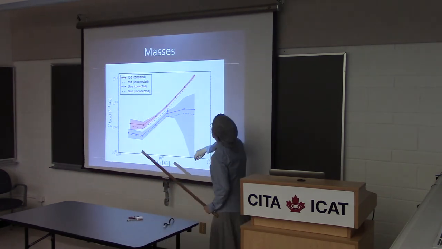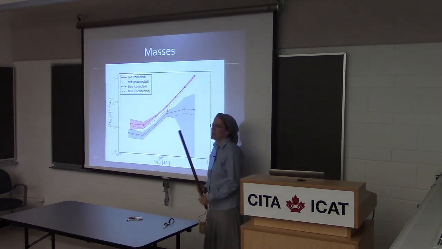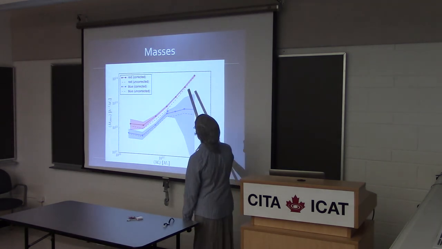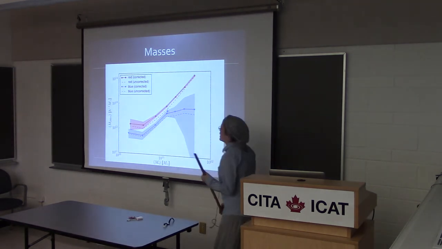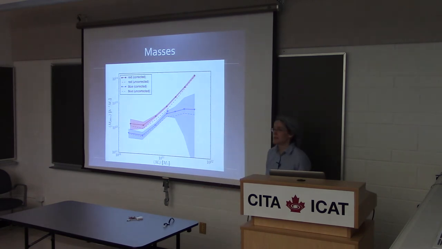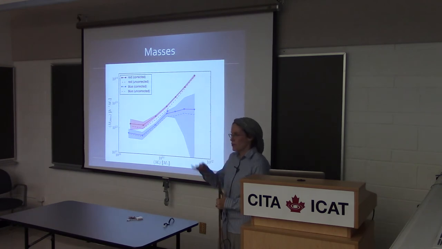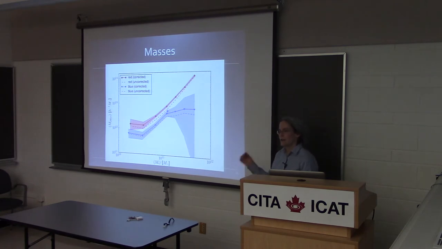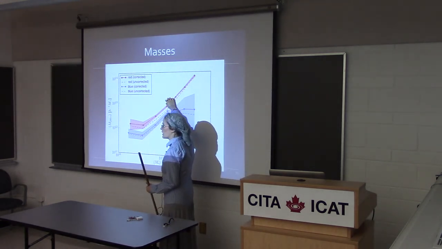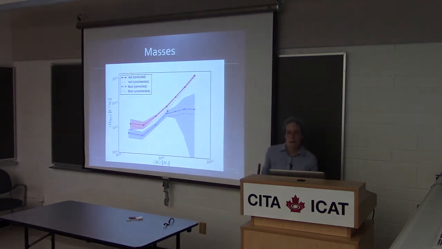This plot shows the average dark matter halo mass as a function of stellar mass, where the points are the best fitting masses for red and blue. The shaded regions show the statistical uncertainties, which are really blowing up for the high-mass blue galaxies because there just aren't very many of them. Except for very low mass where the errors are big, the error envelopes for red and blue galaxies are quite well separated — it's a few sigma difference for each point at higher masses. The red galaxies do live in more massive dark matter halos than the blue galaxies. The halo mass distribution at fixed stellar mass is likely bimodal — two peaks, one for the blue galaxies at lower mass, one for the red galaxies at higher mass.